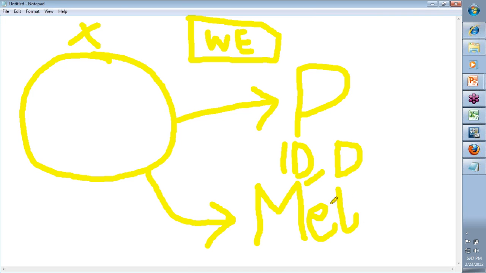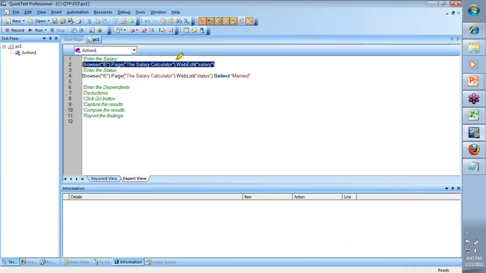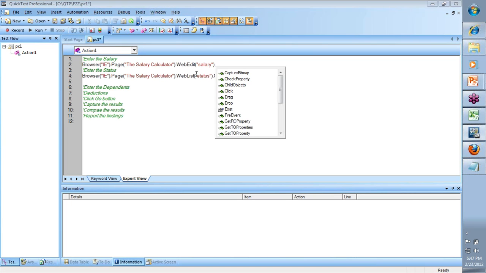Now, how do we go about doing the methods in VB scripting? Once I've identified the object, now I have to tell QTP what we want to do. As soon as I hit a dot, all the icons that you see with the brick kind of motion, which is basically saying you're throwing something, you're doing something, you're acting on it. Okay, that is the method. You can do various things. When you click on any of them, it will show you what it does on the side. Do you see this? Clicks the object, or drags the object, or drops the object. For example, there are other things which may not be very easily understandable for you. That's when we'll use the help, which we'll come to now.